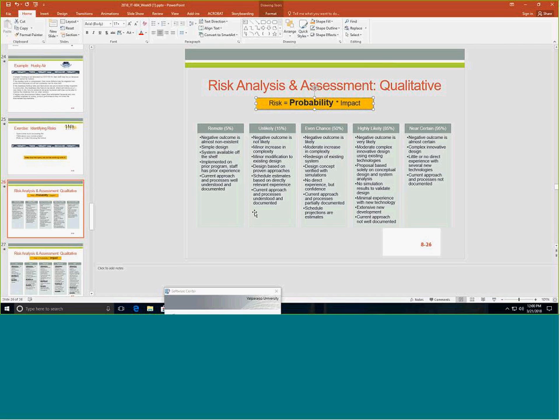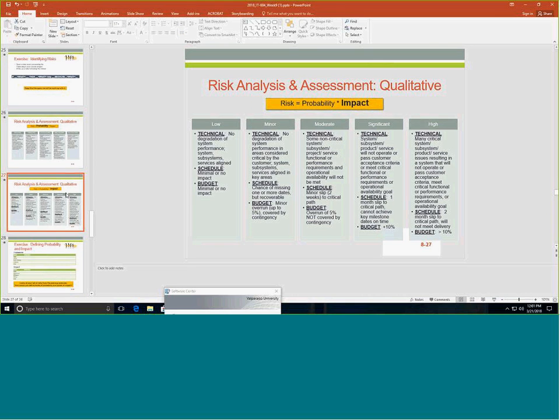And there's a description and a definition of what would have to happen for a risk to be assigned this probability category. The same applies to impact, because remember, a risk is a risk by multiplying its probability with its impact, right? So the impact categories are typically also 5. We have low, minor, moderate, significant, and high. And these impact categories are very often also defined. Here we see definitions in terms of technical, schedule, and budget aspects. And that's for each of these categories.